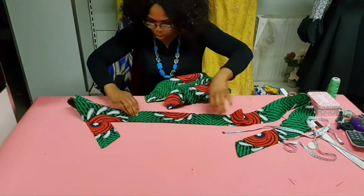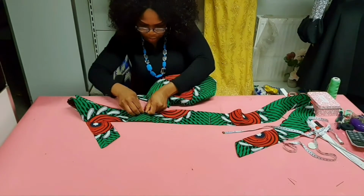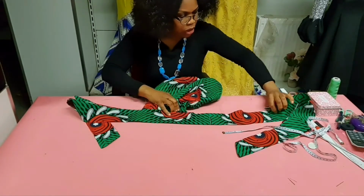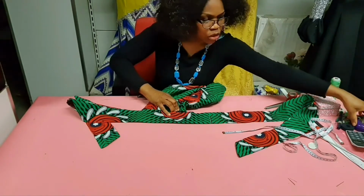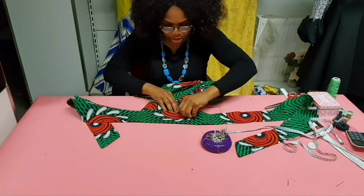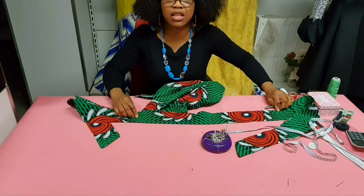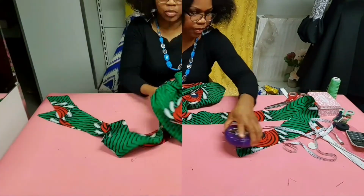From the 11 you marked, you place it here. The 11 inches that you marked out, you place it, and you start arranging it. You start arranging it until you come to the other side of 11 inches that you mark. While arranging it, you pin it with your pin. Just pin it down with your pin, which I will do. I will arrange it till I get to the 11 inches on both sides. Then I will sew it with my machine. Then I'll show it to you guys.